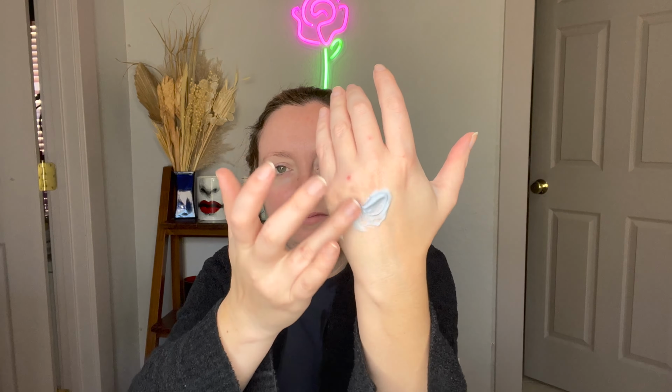Now, when you think of a butter, you're expecting something thick, so I would still say that it is on the thicker side, but it's spreadable and absorbable, so it's really got a lot of nice qualities about it. Now, of course, this isn't going to be for everyone. If you can get a sample, a mini size, try it first before you buy the whole thing. Go in the store and feel it. I think you'll get a sense whether or not you're going to like it if you just touch it.